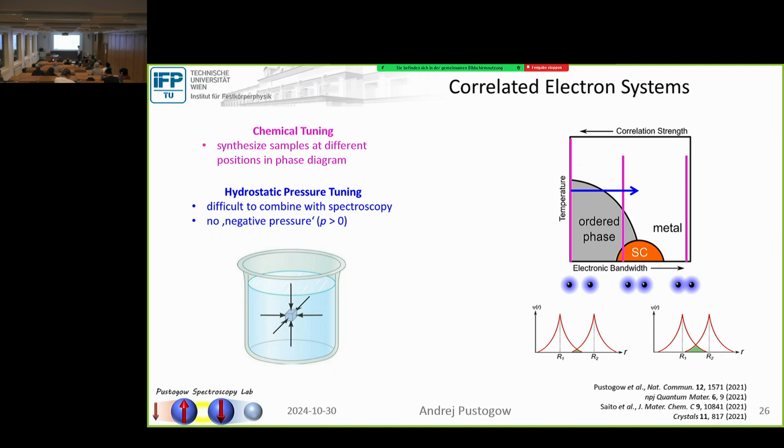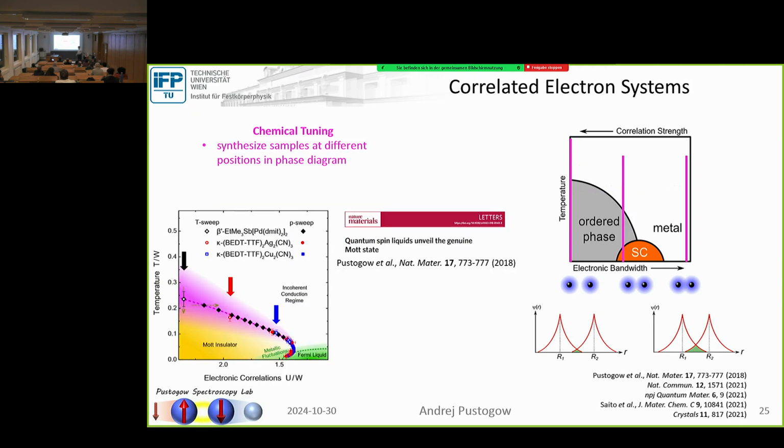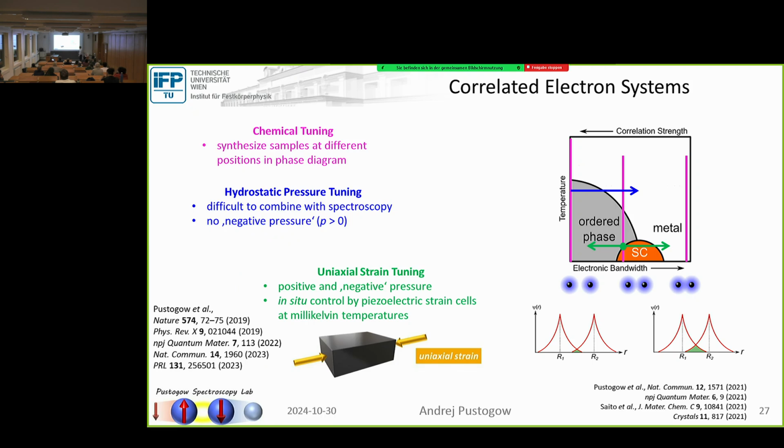Then, I showed you this phase diagram with pressure. So we can take this material, apply pressure, and we will go to the right. Then we study this transition line that we have here, for instance. I point out hydrostatic pressure. So we have it in a liquid or in a gas, and the pressure is homogeneous. So we assume primarily that the anisotropy of the material does not change. The main thing is you can increase the pressure only from left to right. You cannot apply negative pressure, as you understand.